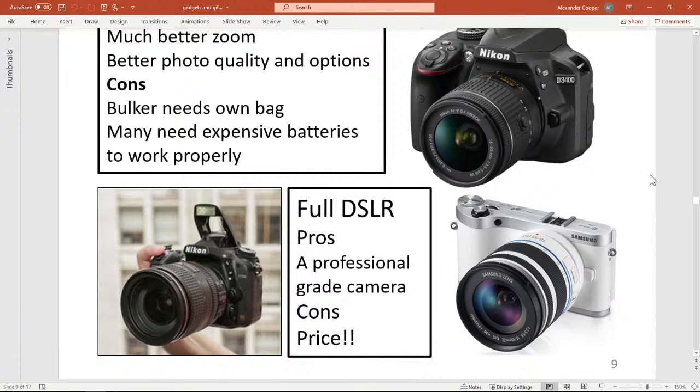Now this is the expensive option, the full DSLR. During Black Friday, usually there's places that have deals for a better camera. There's even places like Costco or Sam's or something like that, which will have a bundle. Look for a name brand like Rebel, Nikon, of course, and Canon or any of those companies. So the big thing is that it's for pros, we're still talking about $500 is kind of the cheapest of these. Professional grade camera. Cons, of course, is our price. Changing out the lenses, zooming in, taking those pictures, professional type.